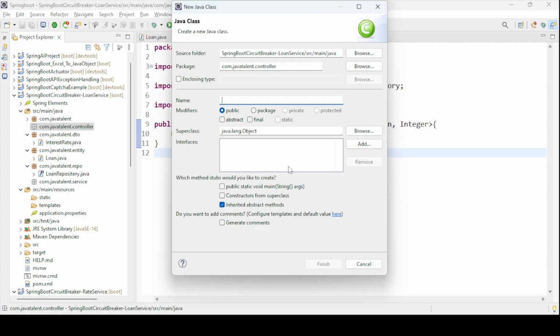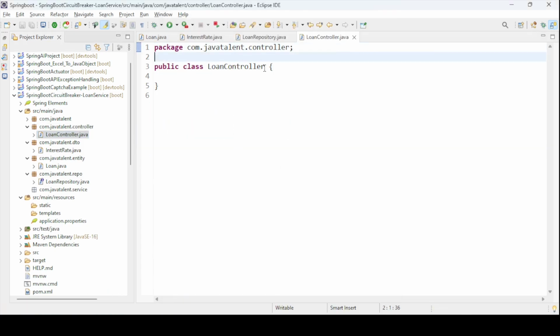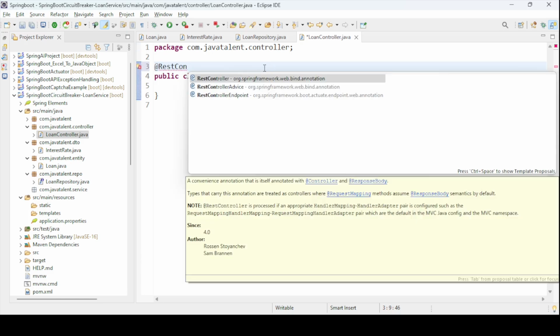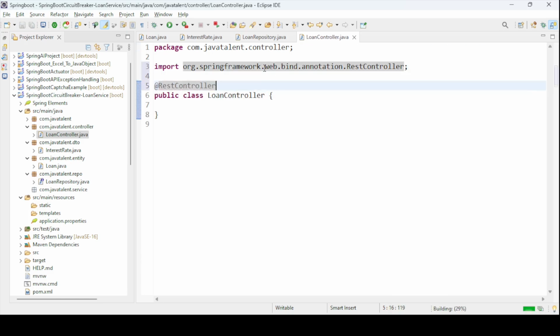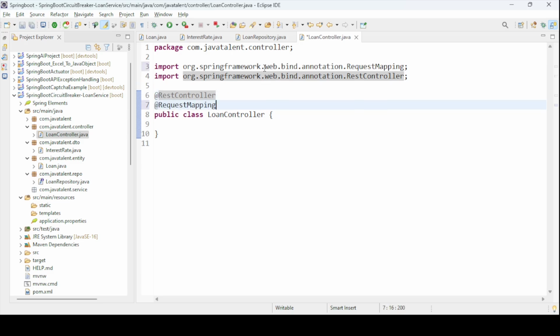The controller is the loan controller. Before the controller, let me create it, I will let you know. We need to inject the service, that's why I'm a little bit worried. With request mapping API, we need to autowire our service class here. So let's first create the service class.